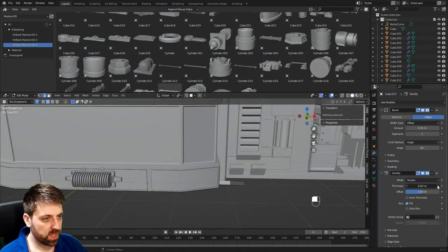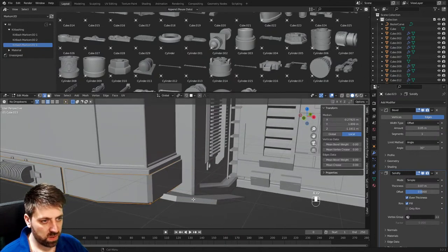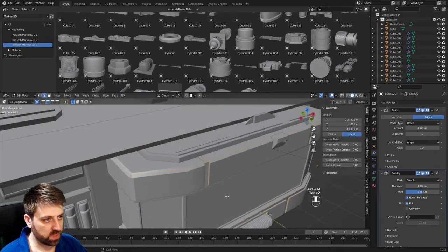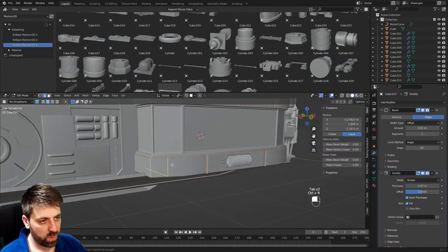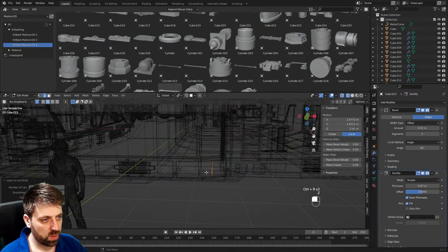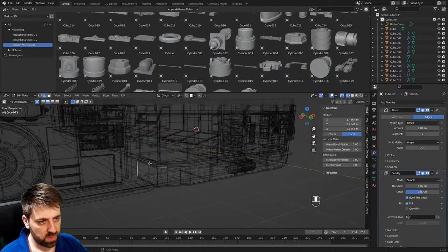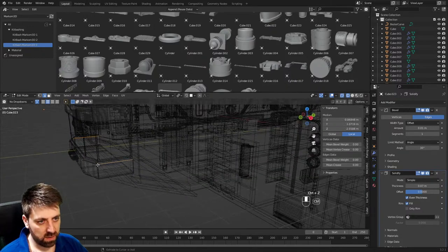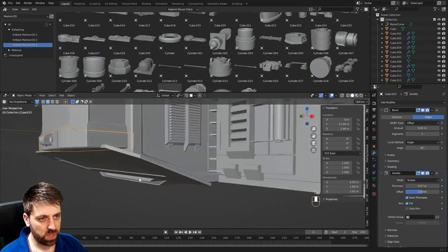Nice, let's just increase these panels, make sure we've got even thickness on, let's select everything, Shift N, make sure that it's all facing the right way, we do have bevel modifier on, Control A plus scale, let's turn that down to 0.01. Nice. Maybe what we might do is edge loop, select that, Control B, select that one, and that one, G Z, bring that down. Nice, that works out well.